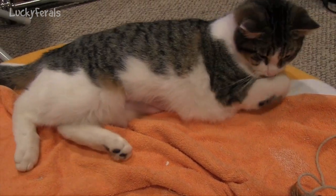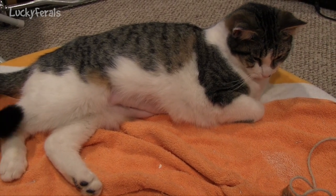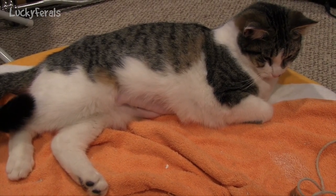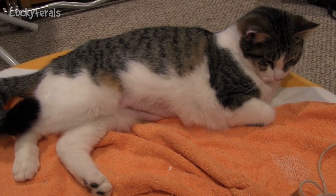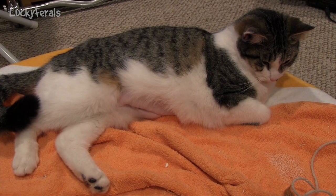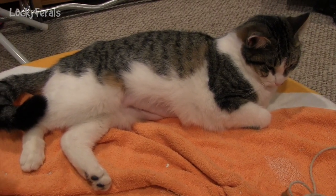Now sometimes she'll catch herself, and there's other times where she'll swat me, but she doesn't put her claws out. So it'll just be like, you know, a paw slap instead of like scratching me. So I think it's definitely been beneficial in many areas. So she's been doing well. She's a little tired right now, right, Stella?